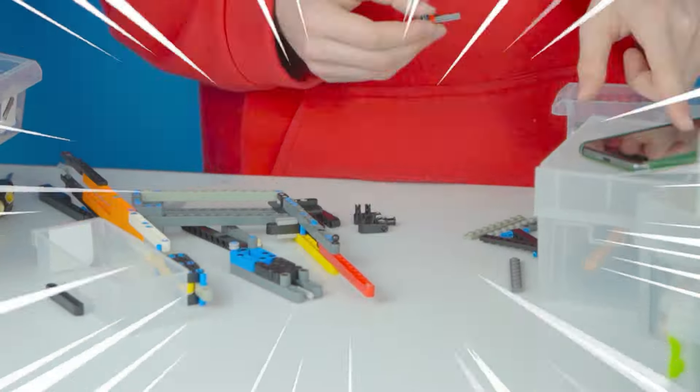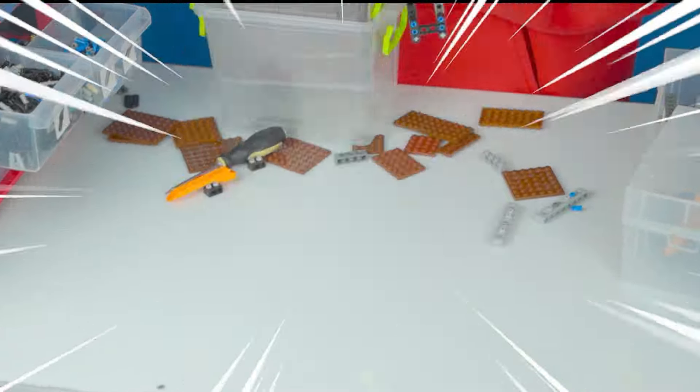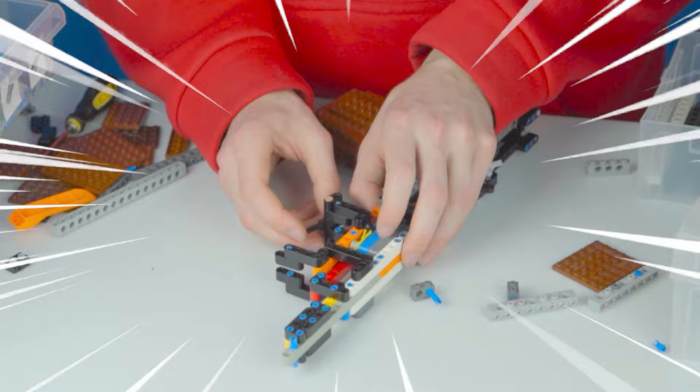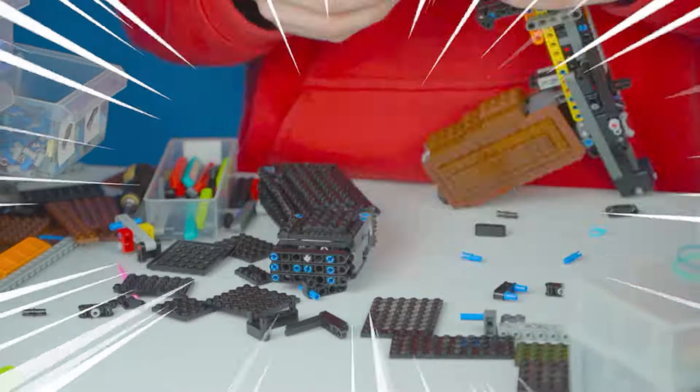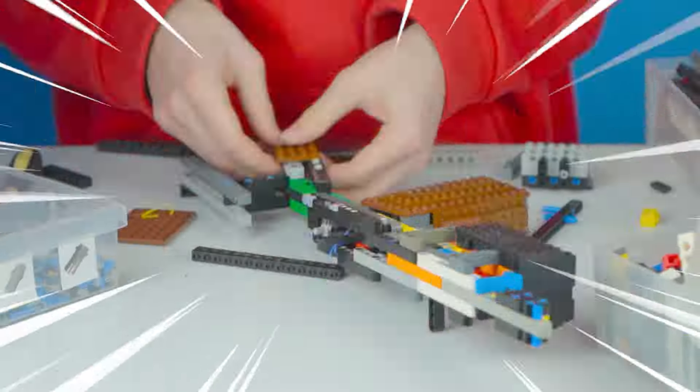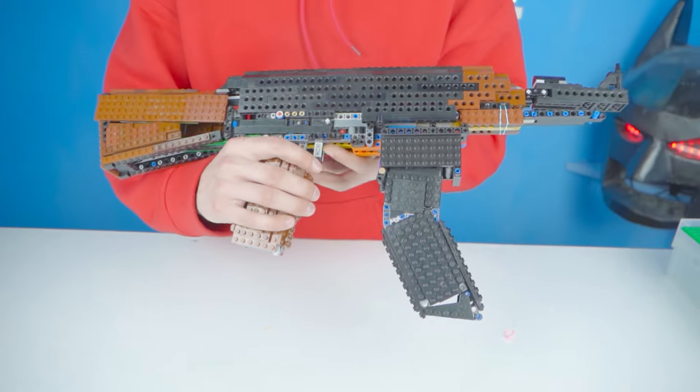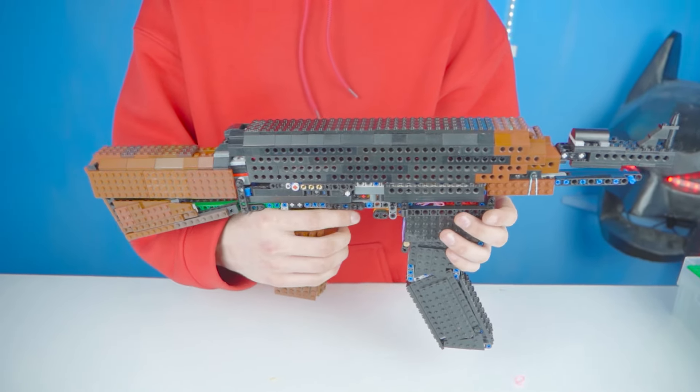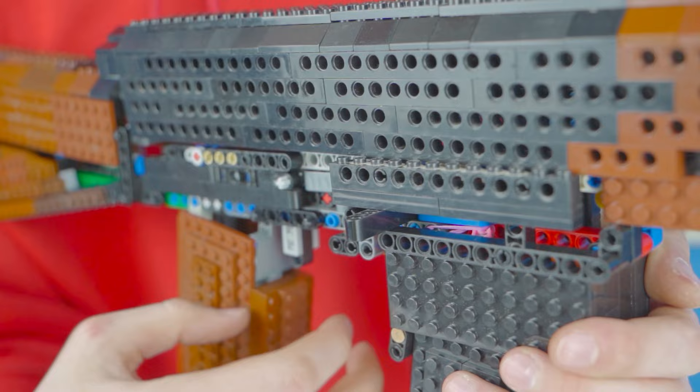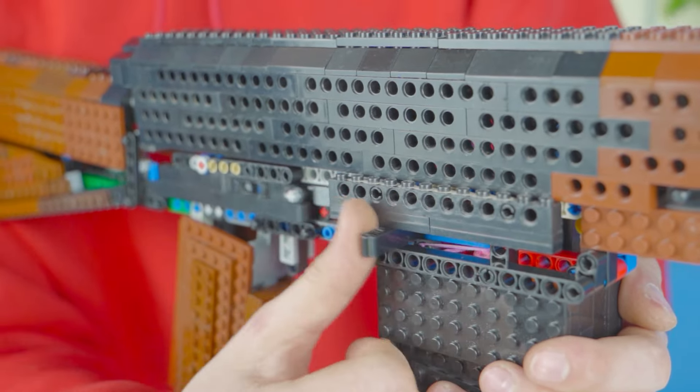Well, here we are at the point of assembling a whole Lego machine gun. It took me more than 8 hours to build such a huge gun. In the end, I got the following result. The model has a working handle of the bolt, which is part of the firing mechanism. You'll soon see how it works.